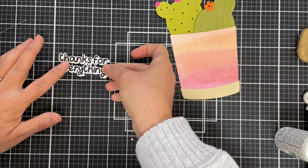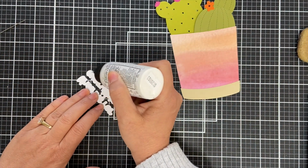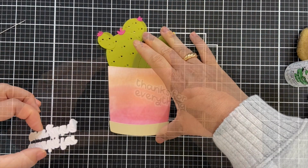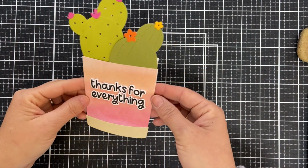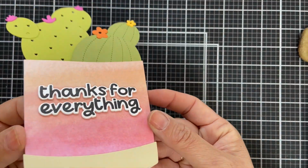I, however, most often cut slivers of foam tape, but today I thought, hey, let's switch it up. Let's try something new. Maybe you'll like it. This is how you live on the edge. So I'm going to glue this right in the center of my little cacti pot. And here you have a cutie patootie little thank you shape card.